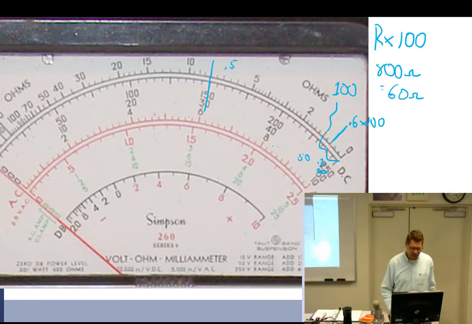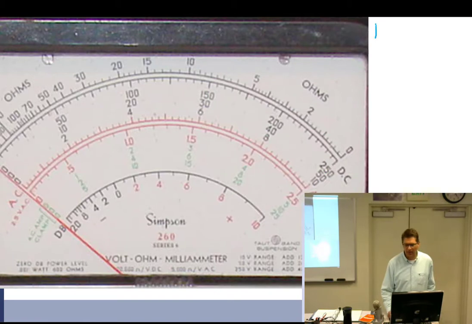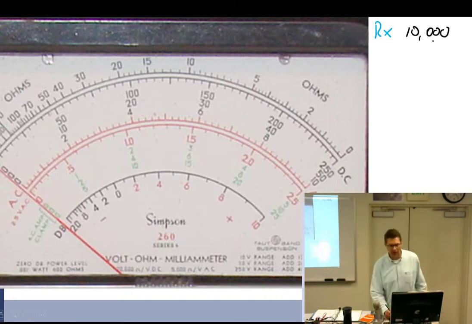All right. Where's my marker? There it is. Couldn't see it. Okay, and the last one is R times, sorry. Try and use a color you can see really well. R times, I believe it's 10,000. All right, R times 10,000.